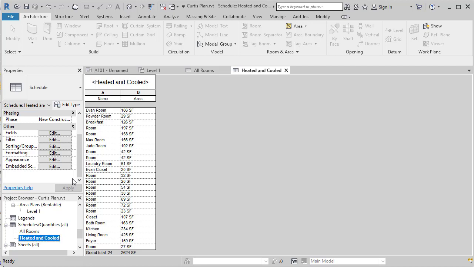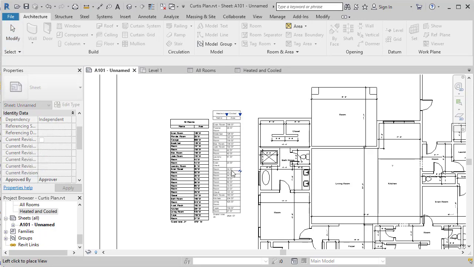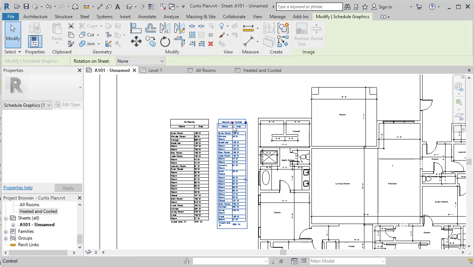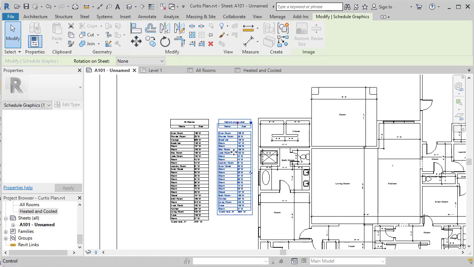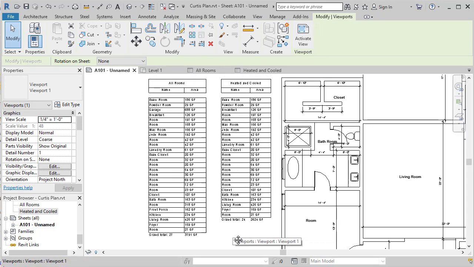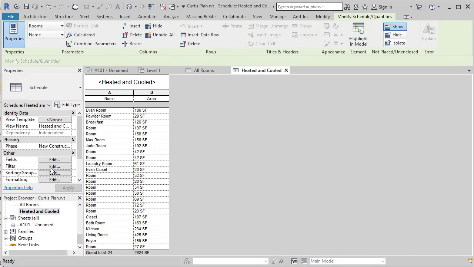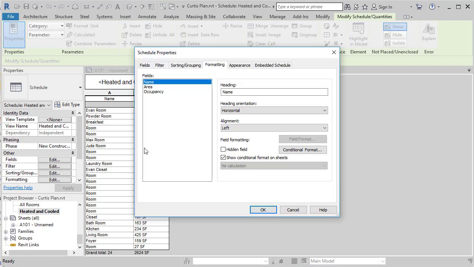One of the things I don't care for is the blank row at the top of the sheet, so we'll address that next. You can put both schedules in your drawings, just drag and drop just like we did before. You can stretch the column widths. I like to not have them word wrap, so they're single lines. Makes it look a little neater. And again, I don't care for that blank row at the top. That's a default setting that I wish wasn't there. But we can go back into the schedules and adjust the appearance.